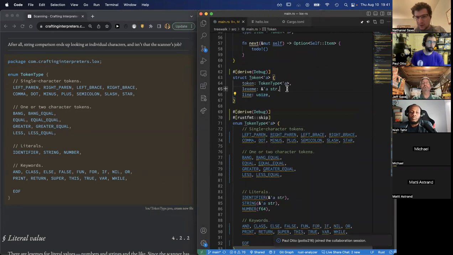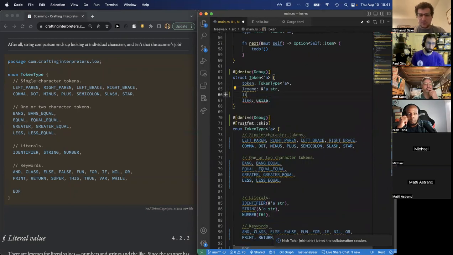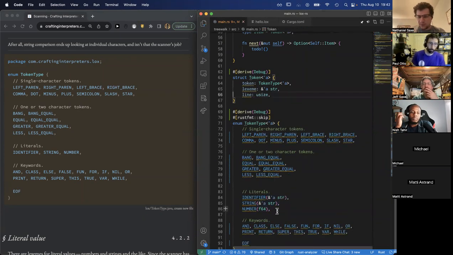We decided to implement lexeme as a string reference or an index into the source. And Michael pointed out we don't need to separately include the literal value here. It can just be a member of the enum for the cases that need it. So if it's one of these, it will have the relevant literal value.